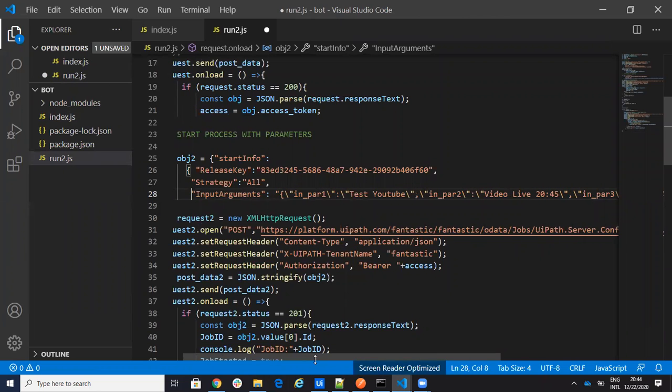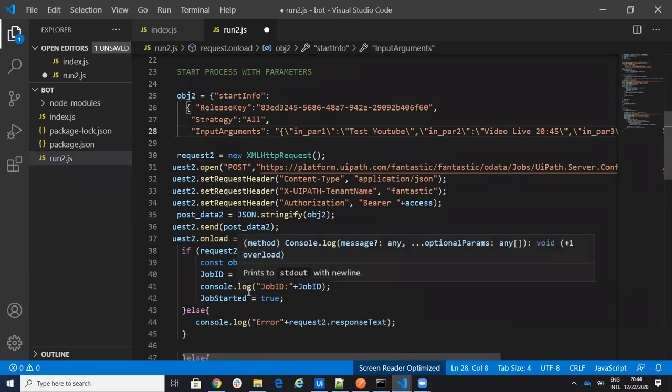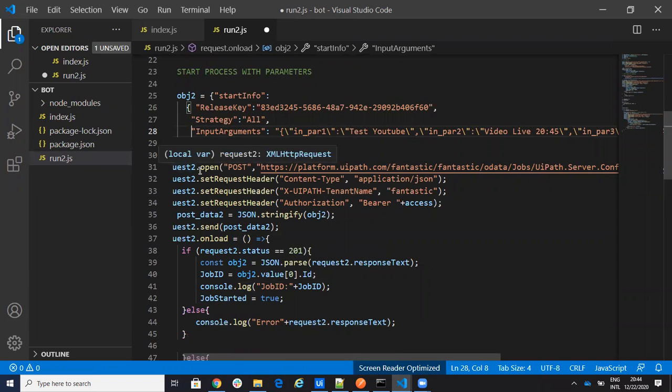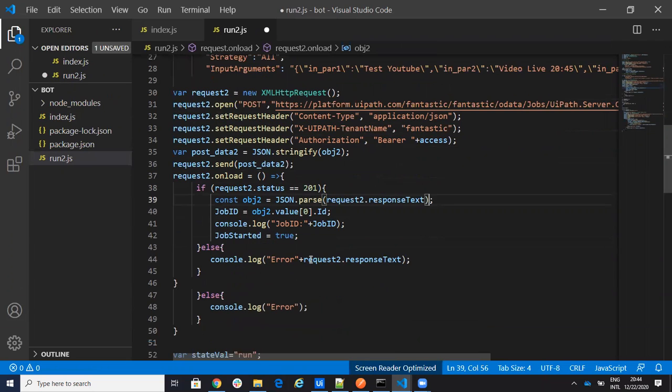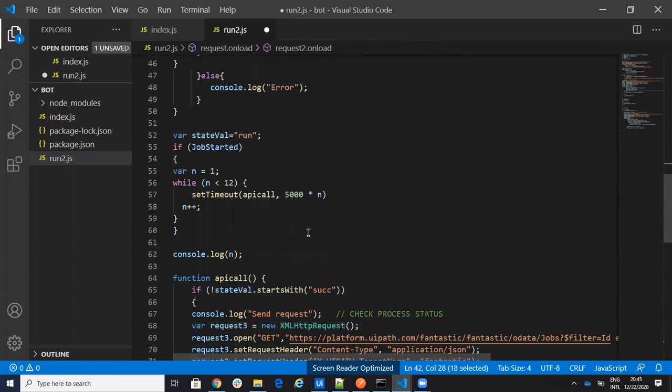Okay, yeah, and then I will send a message with starting the job. Next, I will provide the access token to this message, and after I send this message, if the answer is good, I will set the job started variable to true, and I will extract the job ID. So I get the response, and on the response, I will say object value ID, and I will get the job ID, yeah?